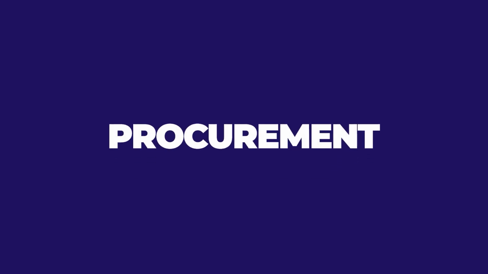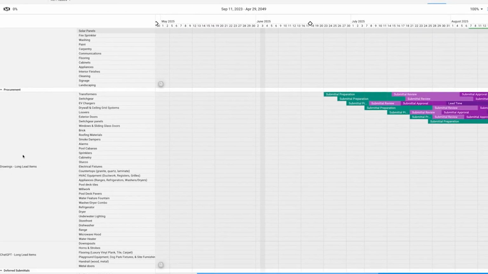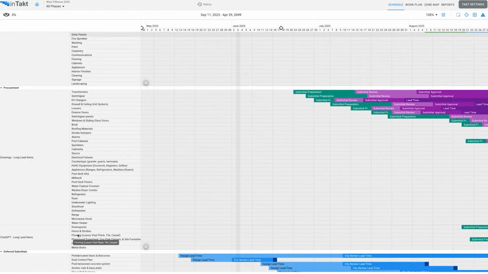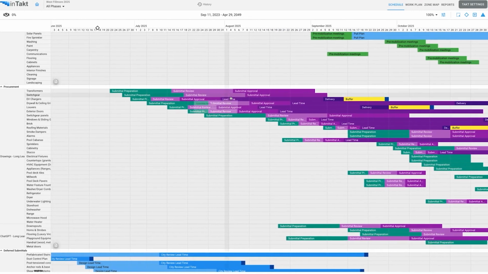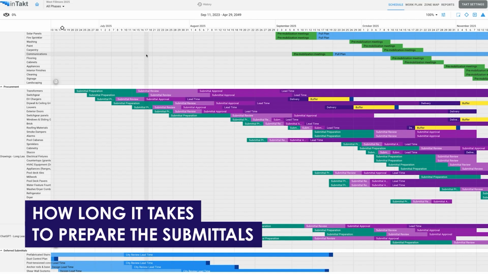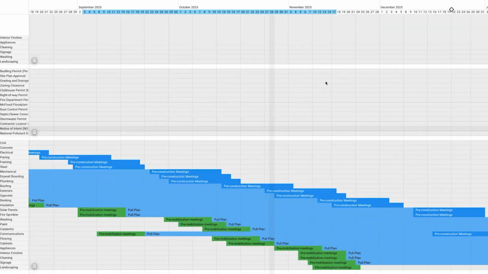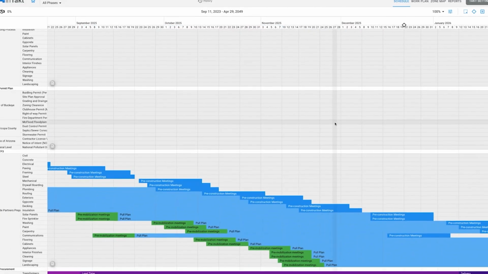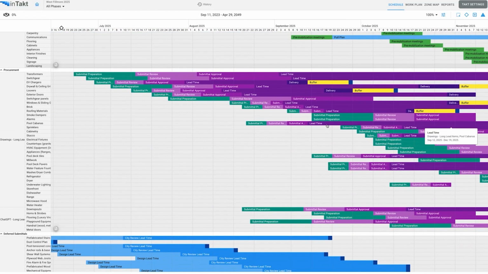And I know that this sounds silly, but if you expand this over here on the left in inTakt, you'll see that I've got from the drawings and then from ChatGPT. I know that sounds silly, but literally in the absence of the current information, you can type into ChatGPT and you're like, okay, we're building a 3-story garden style walk-up multifamily project, $120 million, Buckeye, Arizona. We need to know how long it takes to prepare the submittals, right? To do the submittal review, submittal approval, and then the lead time for the actual equipment, right? And literally ChatGPT, in the absence of real information and working with your trade partners, will give you a good start.